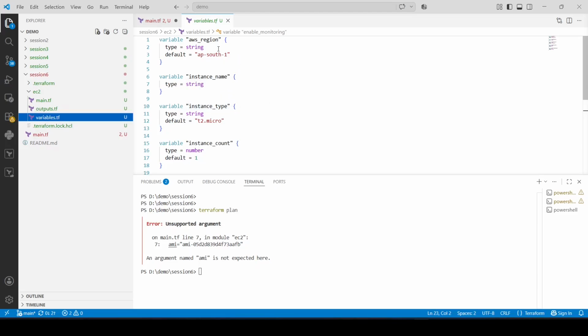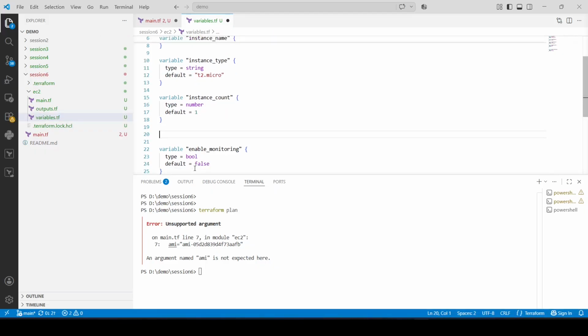Yeah, instance type, instance name, AWS region, instance count, instance name string. Okay, let's write it here. We haven't defined this, right? So let's define this variable here as well.